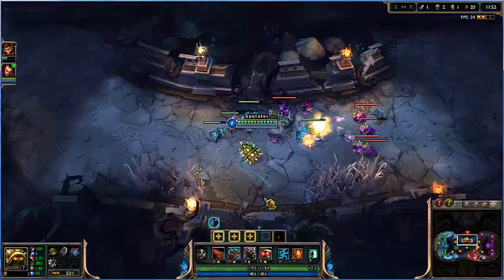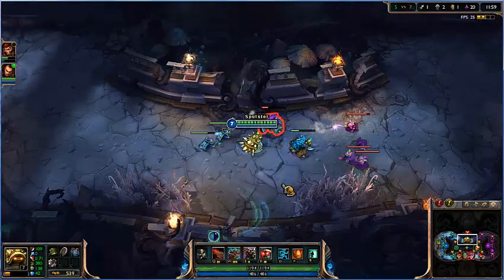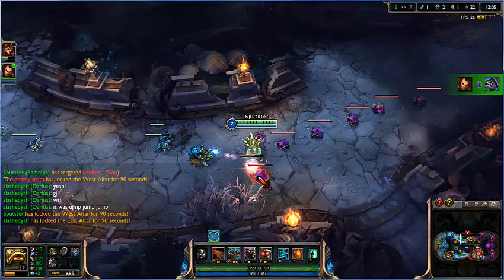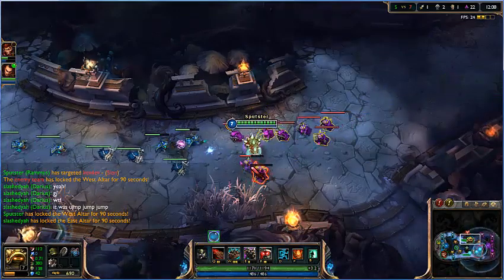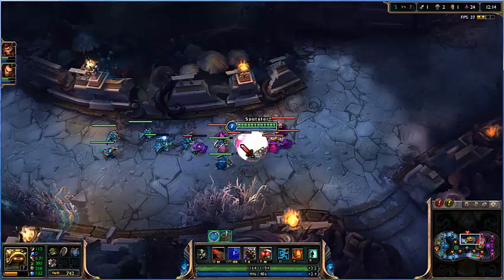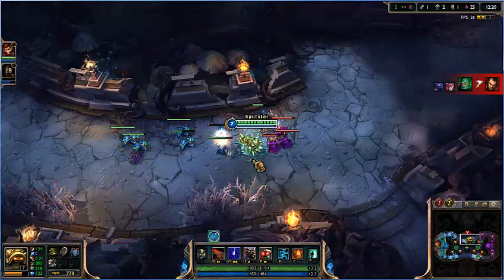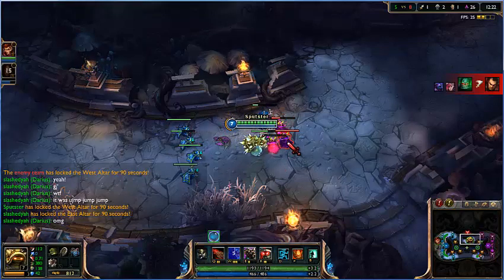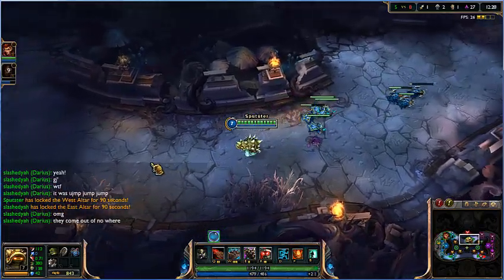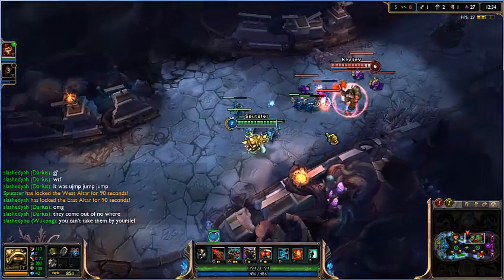Take out these minions here. Increase my defense ball curl. Take out some of these guys here. I don't know what the hell they're doing down there. They come out of nowhere. Well, I assume that. You can't just go out there. Yeah, exactly what Wukong said. Don't go out there by yourself.